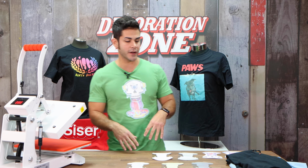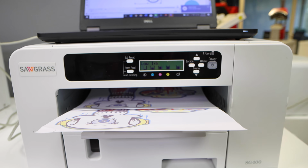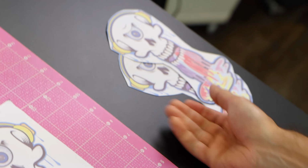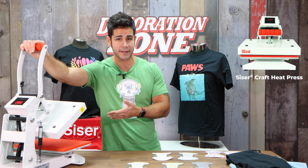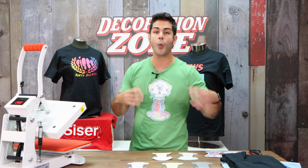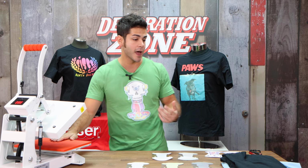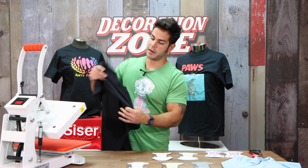So I already have my transfers cut on my vinyl cutter. Make sure you mirror them. I also have my sublimation prints printed, and I hand cut around the edges of them so I can find the registration correctly. I'm going to be using the Siser Craft Heat Press today for my application. I'm also applying these onto two 100% cotton t-shirts. So I have my heat press already set to 380 degrees. I'm going to start with the 100% black cotton t-shirt.